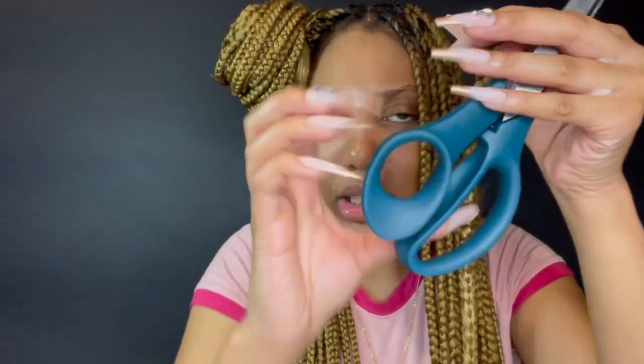You may or may not see the strands. Okay, here you go. And I'll just get some scissors like this, because right now it's not terribly bad. It's not the end of the world. But what I'll do is I'll get scissors and then I'll just trim it. Look, and I just keep doing that for each braid. And the braids be looking delicious.